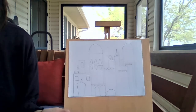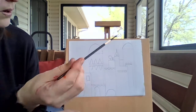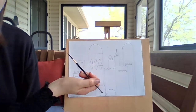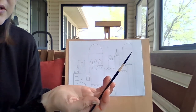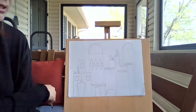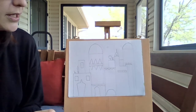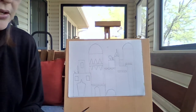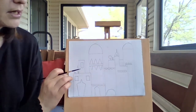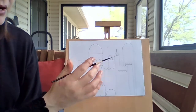So I'm going to go ahead and probably start with my thin brush because I want to first start with my arches because I'm going to make them gold color and I don't want to get my brushes in a dark color first and then try to make that color work. So we're going to start with just a clean dry brush and I'm going to dip it in my yellow. And if you want, one thing that you can do to make this stand out better is you can use markers and do your tracing on all of these, on the colors that you want them, so that when you put your watercolor or your crayon, it's going to stand out more.